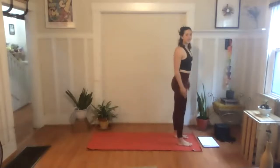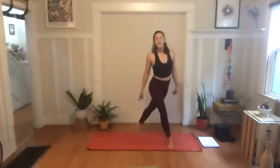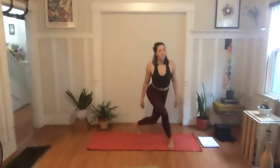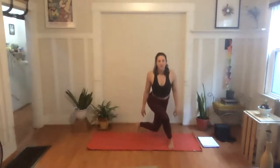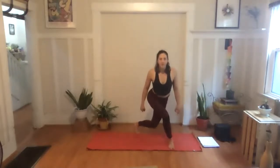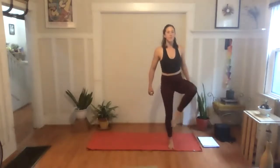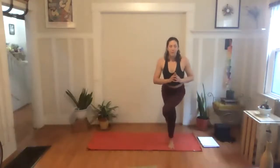Okay, we're gonna do a curtsy again. I'm gonna just turn so you can see. So left leg behind right, get down into your curtsy lunge, and here we're just gonna pulse. You got it, for three, for two, and one. And when you're ready, balancing on the right leg again, this time figure four or eagle leg. So you could wrap one leg over the other, or ankle over thigh.